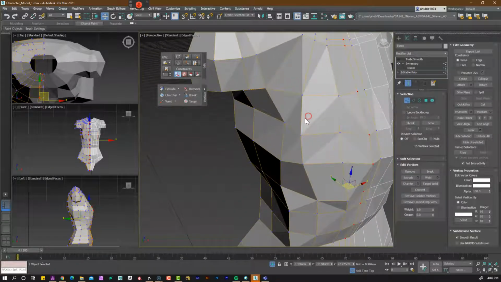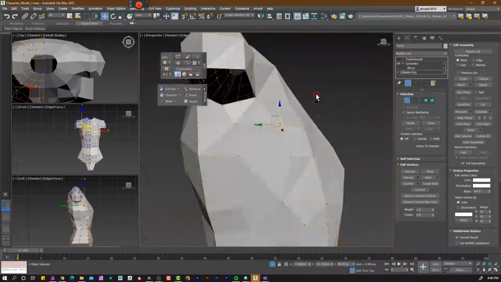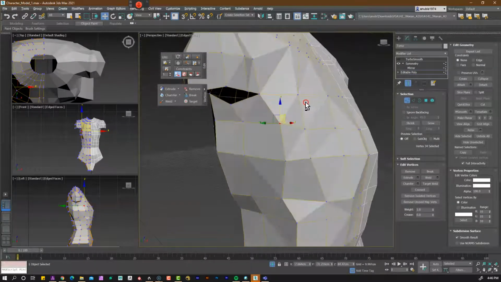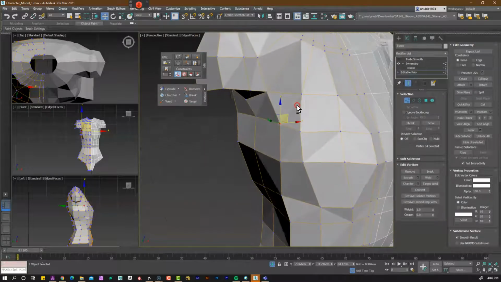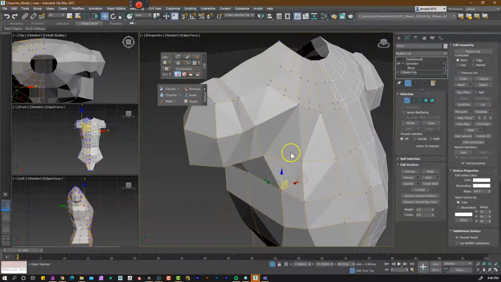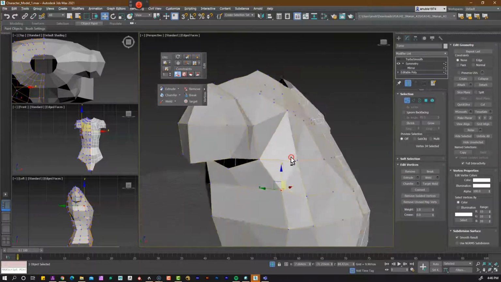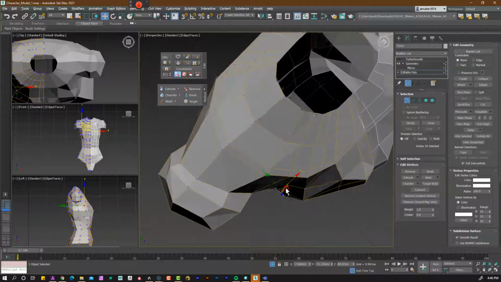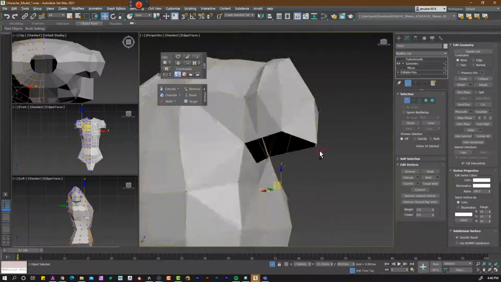Let me see what works. Let me just move it manually. That might work, but yeah, this is kind of weird. It's just the way you build it, right? It creates a little bit more challenges. It's not that it's broken, but you just have to do it a little bit differently, right?